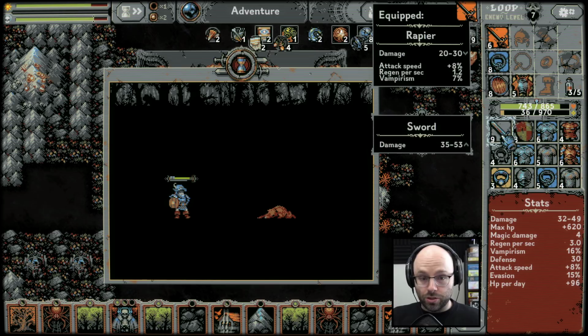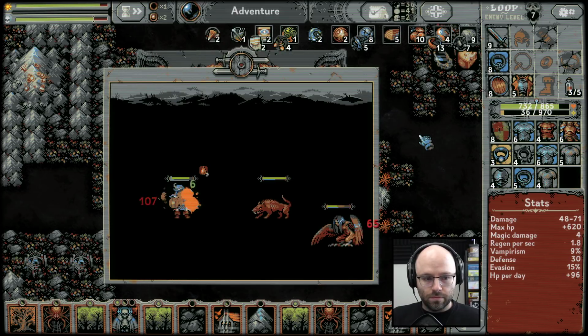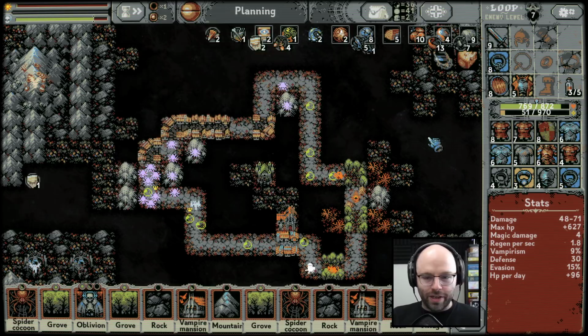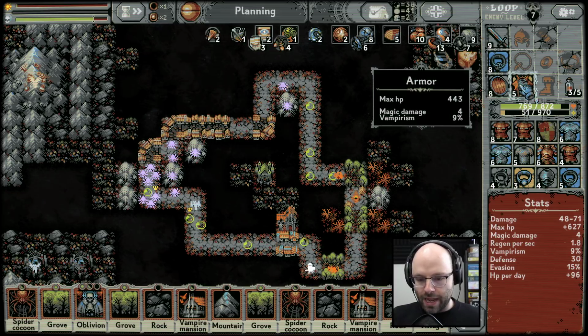9. Damage 35 to 53. You know what? I will. That's a lot of damage. Sometimes big number is good enough. Unfortunately, this does nothing for us. What we could do, though, if we have a piece of armor we kind of like, we could cycle a bunch of armor. Like, what do you give? Vampirism 9, which is all we've got right now?